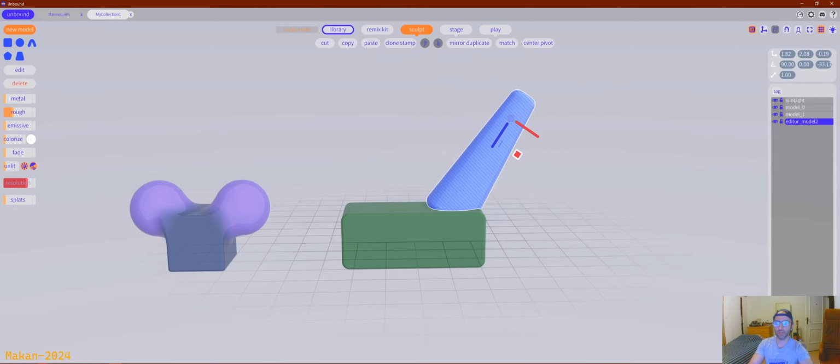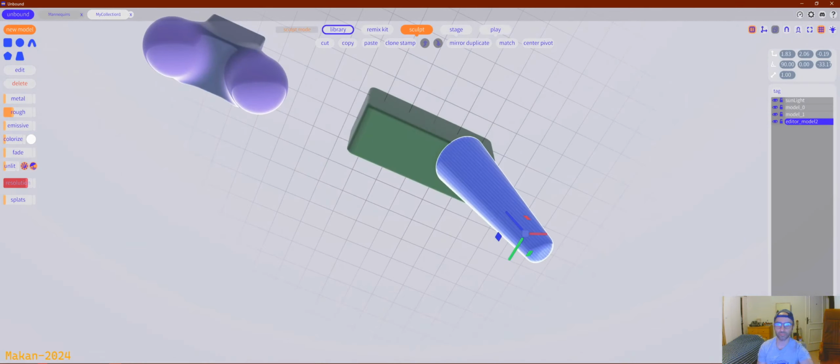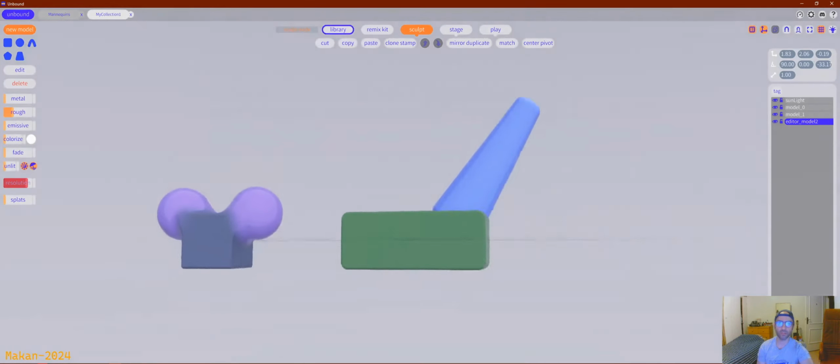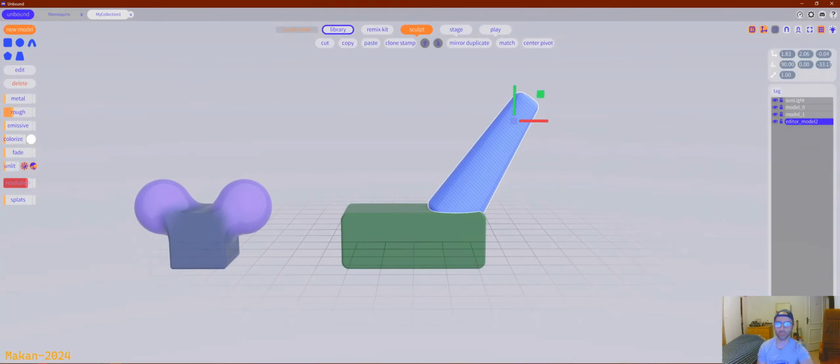I want to edit this, but it's a separate shape, right? How can I also put it in global, so the axes are in global version. It's my cat, sorry.